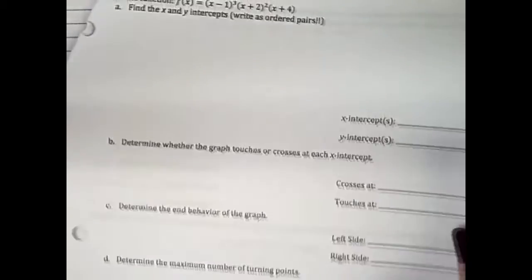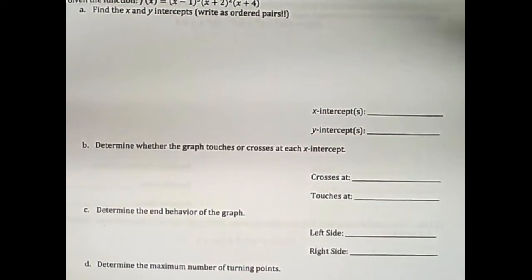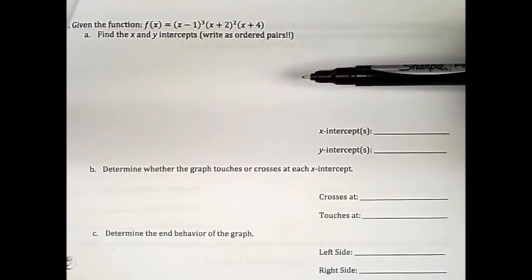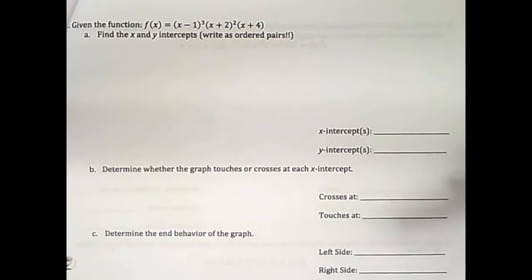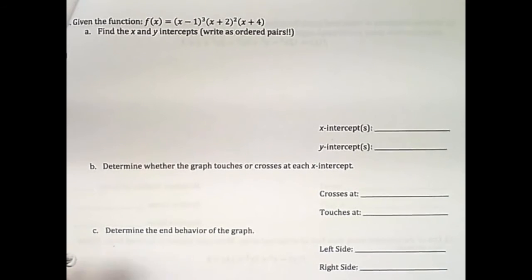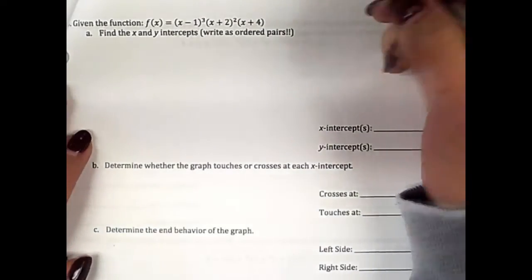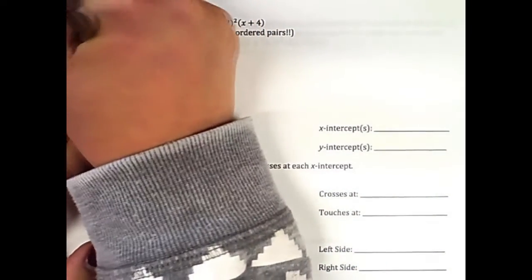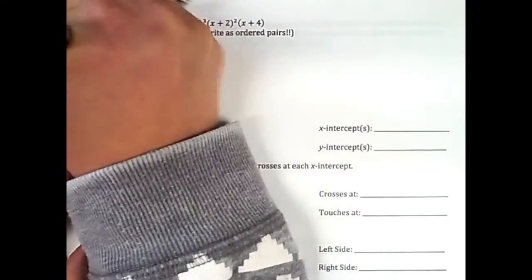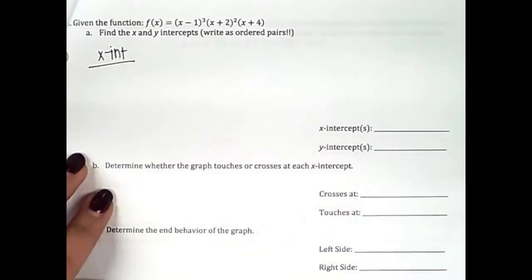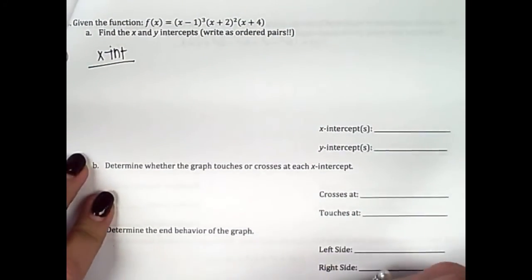Okay, so for number 10, this is very similar to what we did on your quiz. So I did a very similar one on the video from the quiz study guide. You can use your quiz to practice this one. There's a lot of different ways that you can practice this one. So we have given the function, find the x and y intercepts. So I'm just going to start off by looking at my x-intercepts. Now with this one, unlike the future ones, it's factored for you.